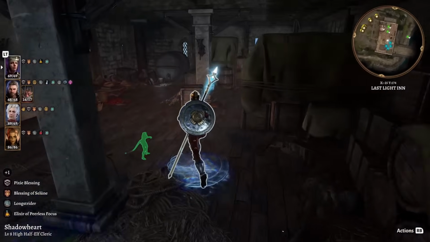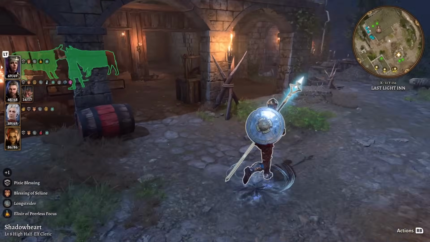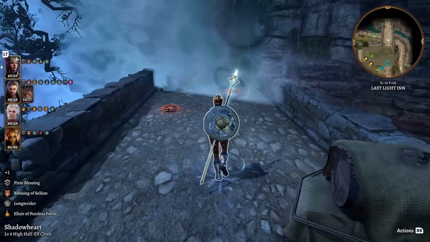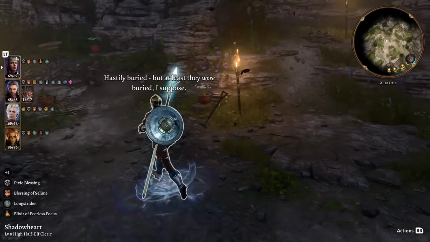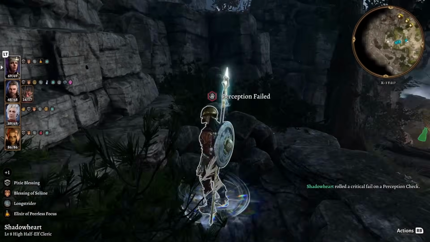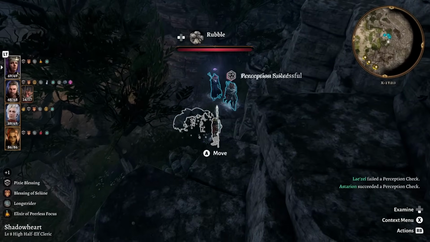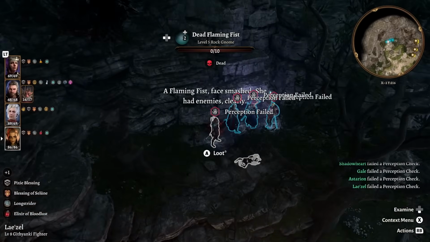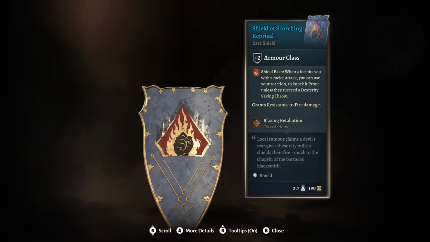Now, there are lots of other items in the Last Light Inn and around the Last Light Inn. There is another one. I'm just going to quickly show you where it is. I made a whole video about it. Just over this way. It's really easy to miss. I don't know if I'll even be able to get it right now. Good dodging there, Shadowheart. But at least they were buried, I suppose. Wait, over this way. Just under here, there is the Shield of Scorching Reprisal. Alright, come on, Lazel. Flaming fist, face smashed. Here we are. Again, easy to miss.